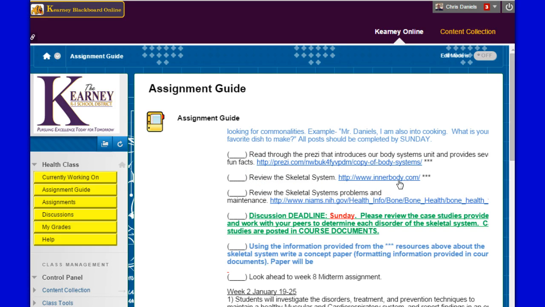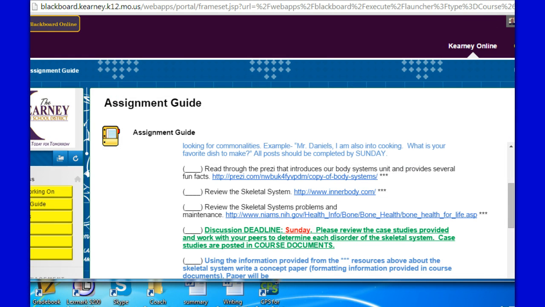www.innerbody.com. While you're reading this, again, taking notes over the skeletal system, looking at the pictures, looking at the captions, click on what parts of the body interest you or what bones or previous bones that you've broken or functions of bones. Any of those things that are interesting to you, put them down in your notes in your Google document. One trick that I can show you here is you can minimize this.